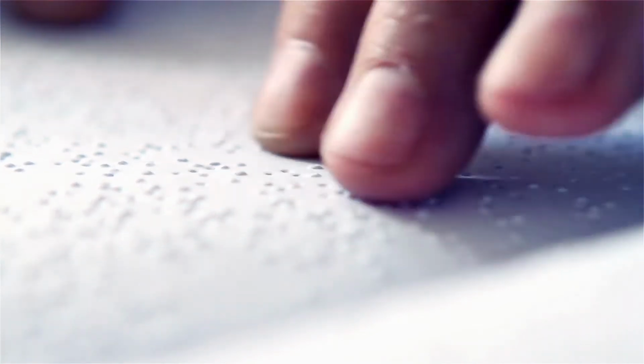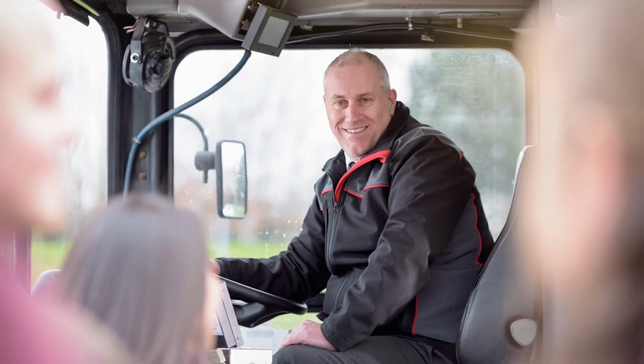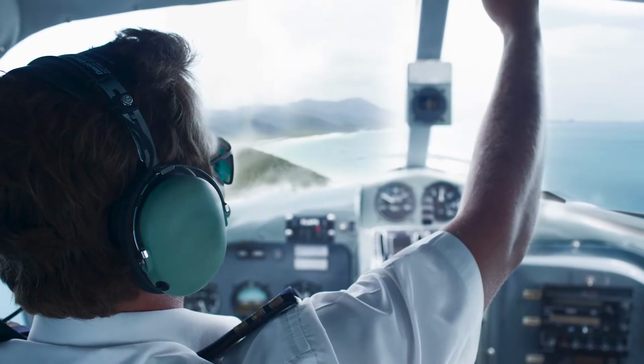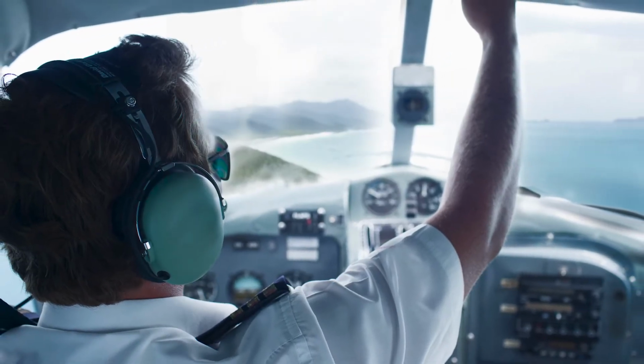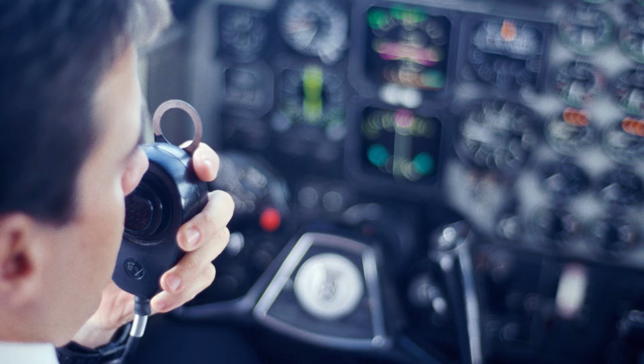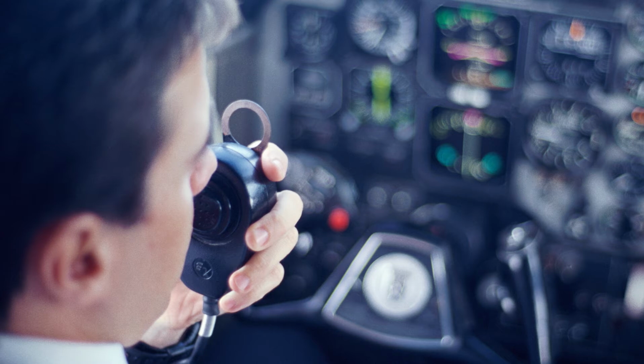To begin with, a function is essential if the job exists to perform it. For example, if you are hiring a proofreader, then proofreading is an essential function. Or if you are hiring a bus driver, then driving a bus is an essential function. Not all essential functions are this easy to identify, however. Another reason a function might be essential is that it is highly specialized and requires expertise. Flying a plane requires a lot of expertise, and it is an essential function of being an airline pilot.